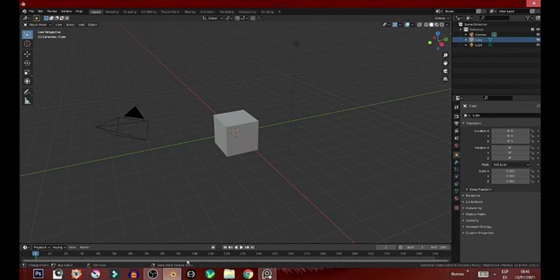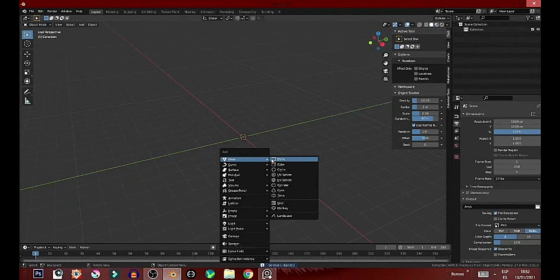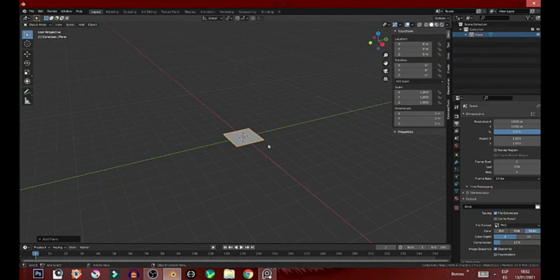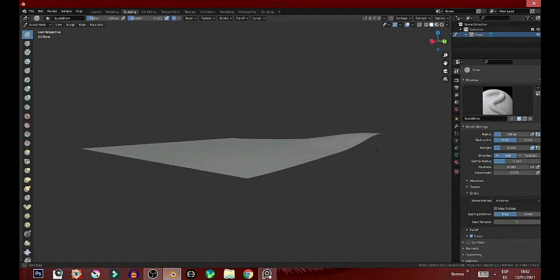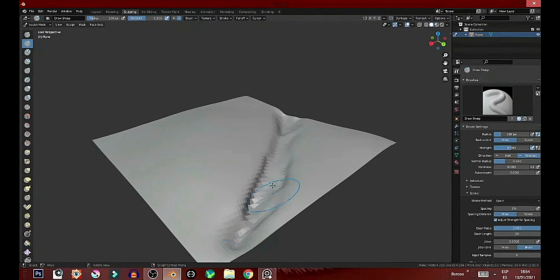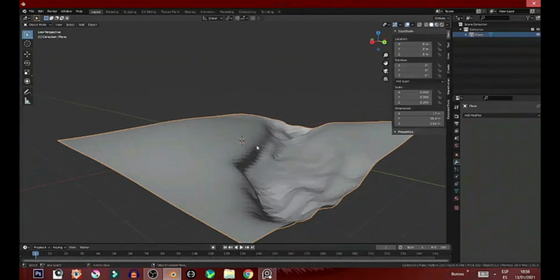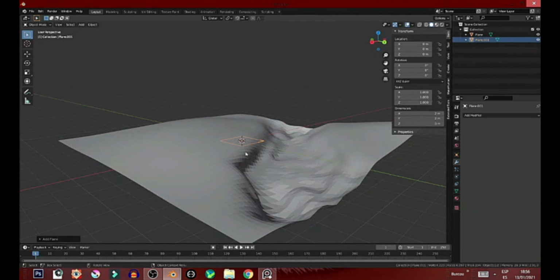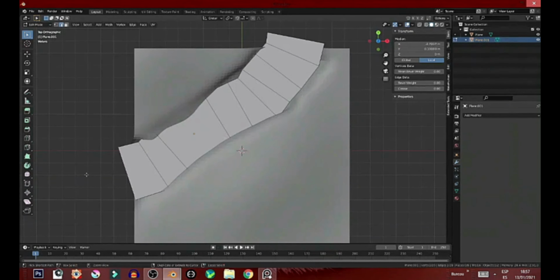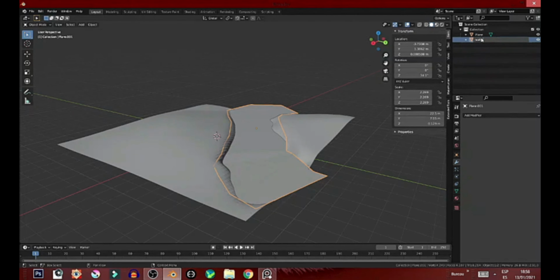For 3D projects I use Blender, and it looks like that. First we're going to erase everything in the scene. Now let's create a plane that we're going to subdivide and sculpt to create the ground. Next we're going to create another plane for the water. And now let's make some adjustments and place the camera to have an idea of the scene.